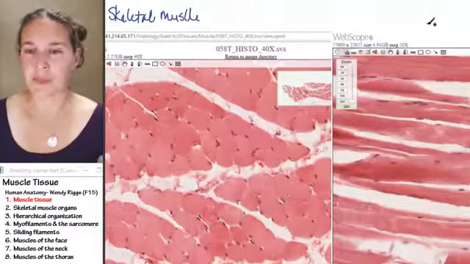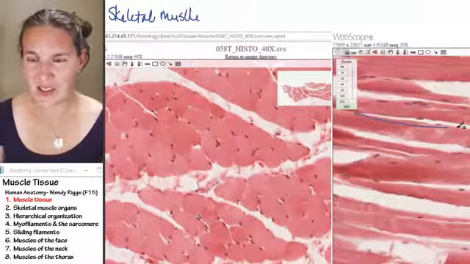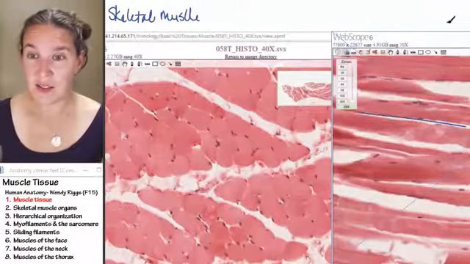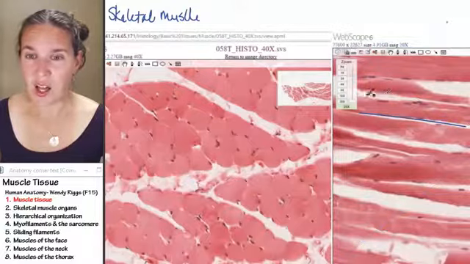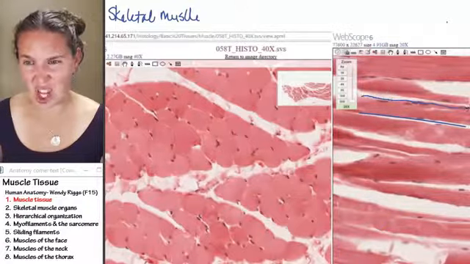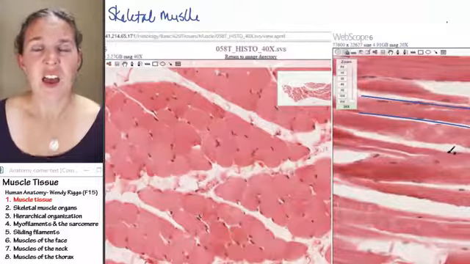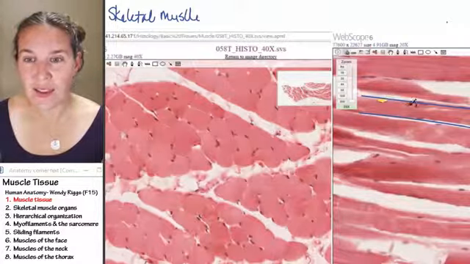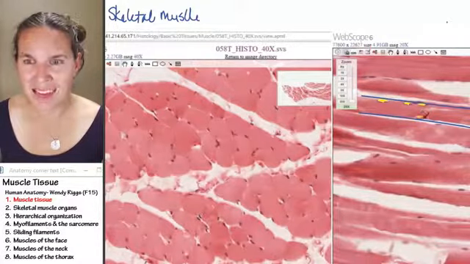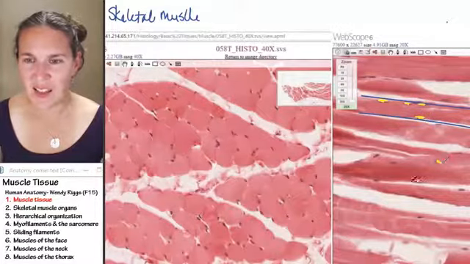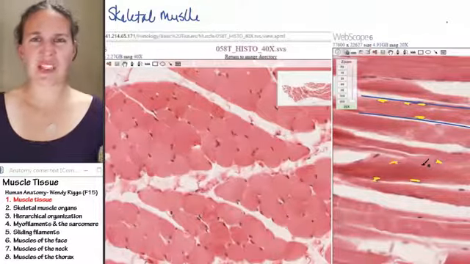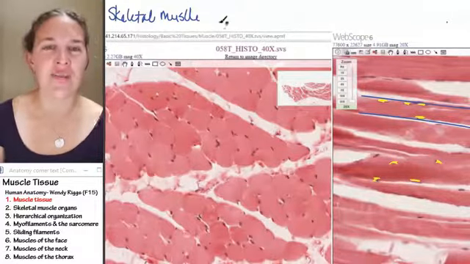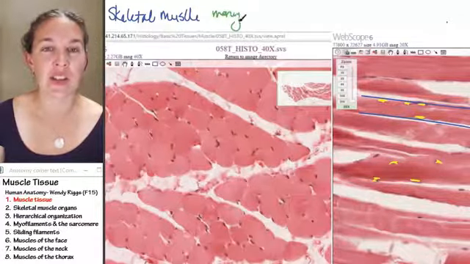So here's what I want to tell you. Skeletal muscle, oh, good Lord. I kind of want to just undo that. Skeletal muscle is a single cell, this long, crazy thing right there. And what do you notice? Look, what's that thing? And that thing, and that thing, and that thing. What? This is one cell. Doggies. There's like a million nuclei in skeletal muscle. Skeletal muscle cells have many nuclei. That's one of the characteristics.